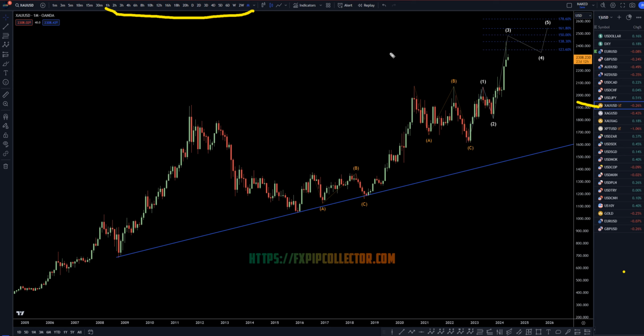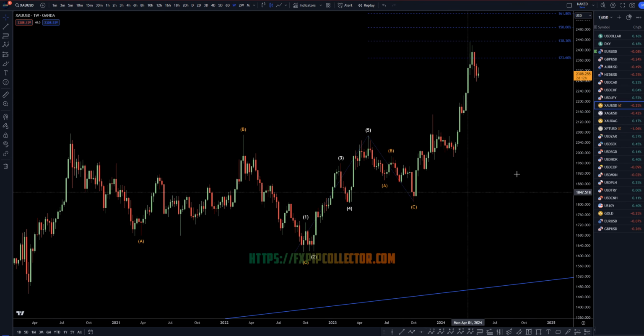So on gold versus the dollar, I still am a big believer that this is a 1, 2, 3, and I still don't even think the wave 3 is over. I still think this is going to have to make a wave 4 and a wave 5 just to finish this uptrend on the monthly. So you have to keep in mind every candle is 1 month, so this is potentially going to take a year or more to play out.